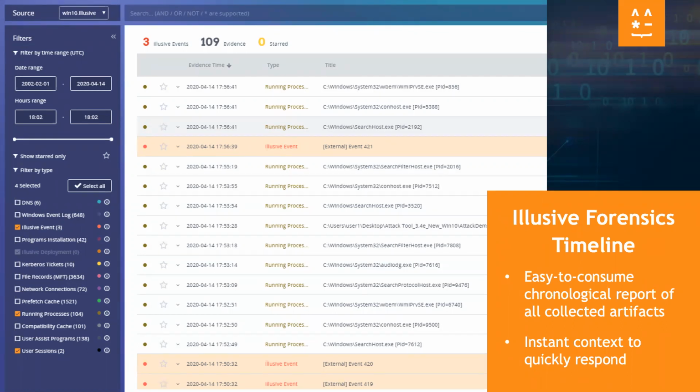So the idea is that you have the starting point, which is going to be your Illusive incident. Your Illusive incident could be, let's say, they triggered on a deceptive user being used, or they tried to RDP to a deceptive trap server, and then they're caught, right? In addition to that, let's say you're running forensics just manually. Then you won't get an Illusive incident, of course, but you'll still get all of the data on the left-hand side that I mentioned. So as you can see, in order to make it visible, you just have to put a checkbox on the category, and then all of the data will be displayed.